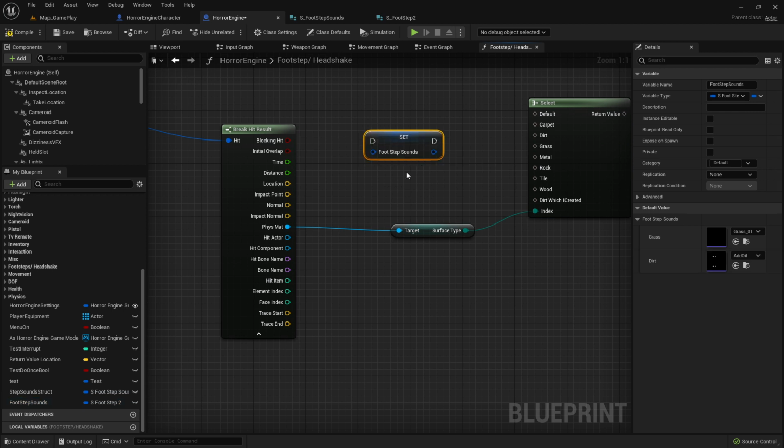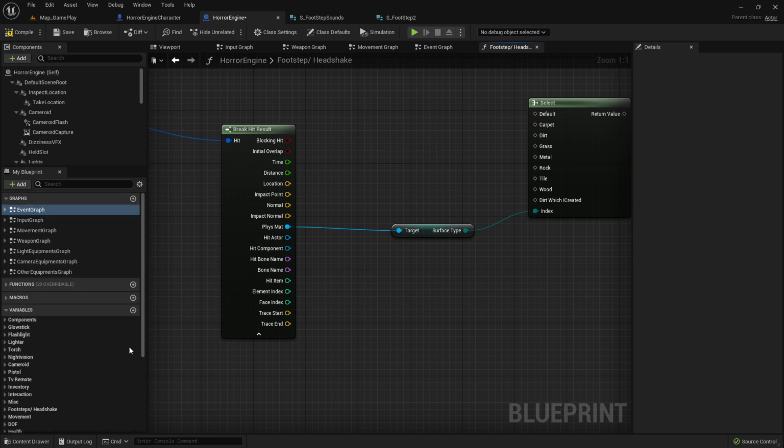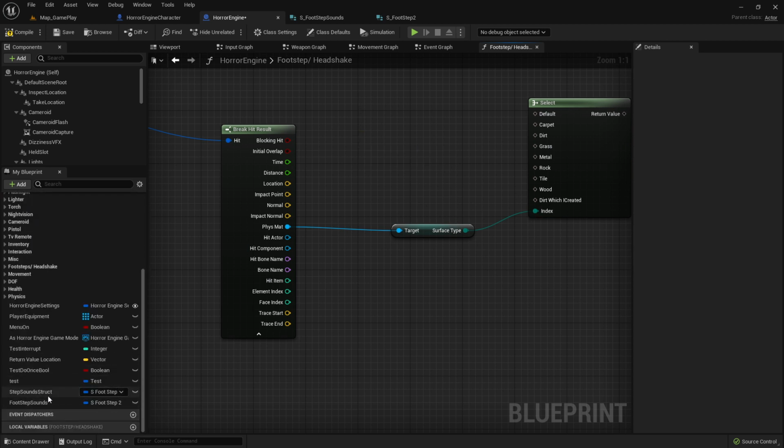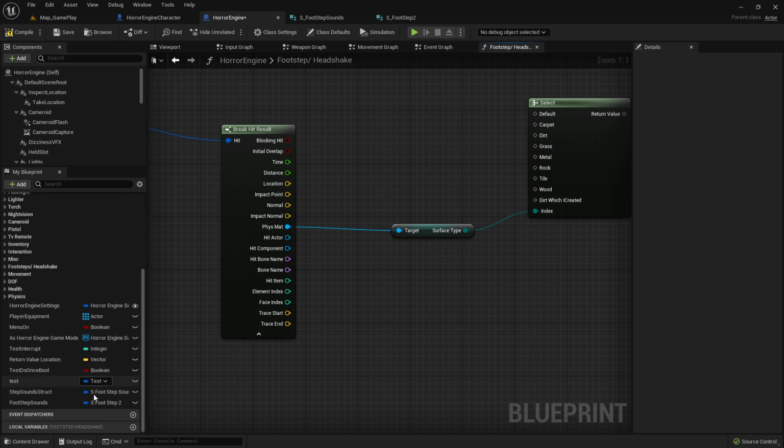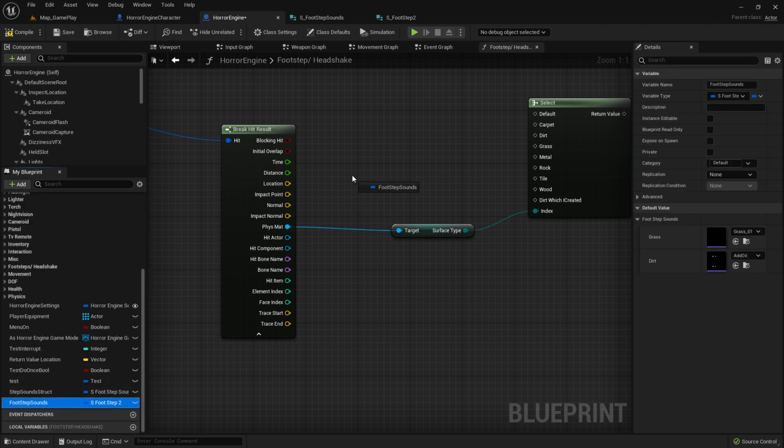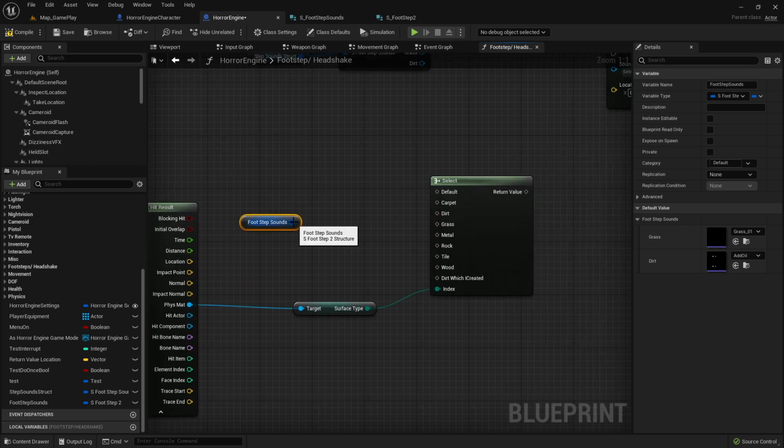Not set it. Because you will set it only if you have not assigned anything here, or you want to assign something else later. But in our case, we already have assigned this one, and we won't use this, so we can just get it. So we go here again. Let's get this one. Where is this one here? Why did I click set? I'm blind. Here, get, okay.